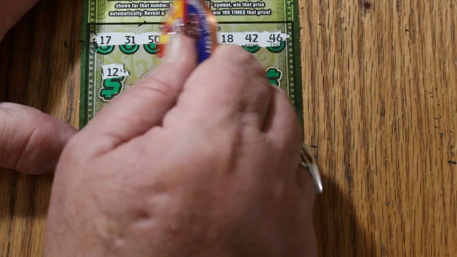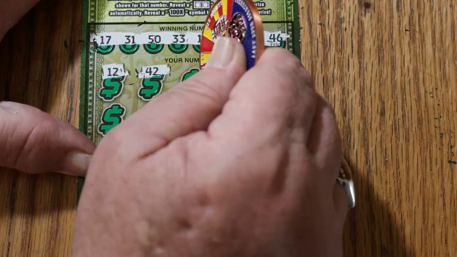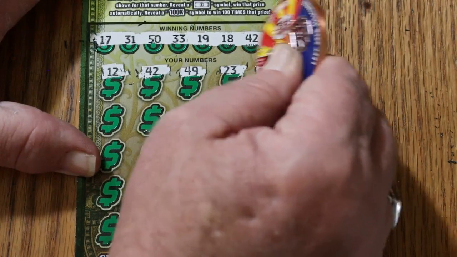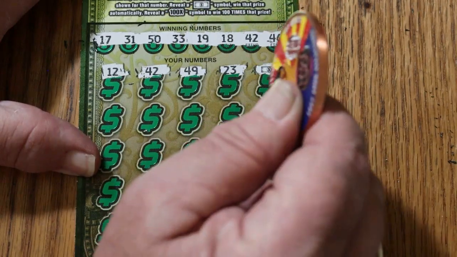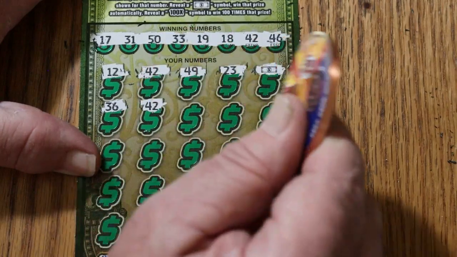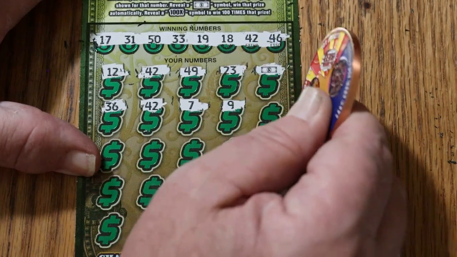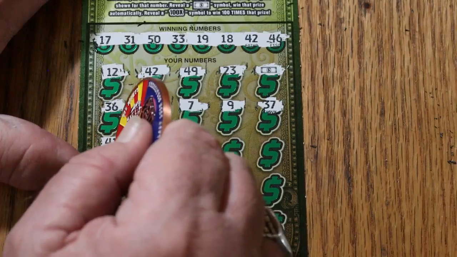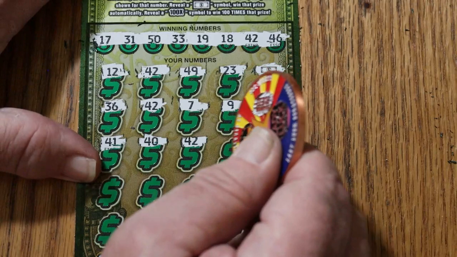12, 42. We got a match. There we go. We're off to a winning start. 49, 23. Flying dollar bill. So we got the 42, and we got a symbol hit there. 36. 42 again, that's 3. 7. 9. 37. 41. 40. 42 again, there's another hit.